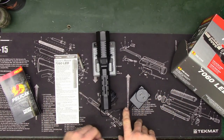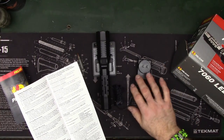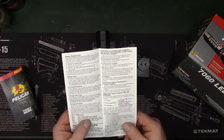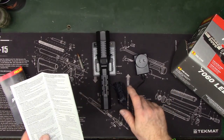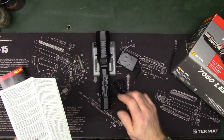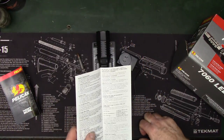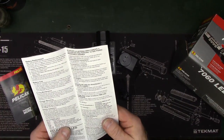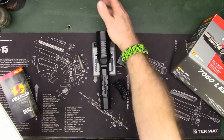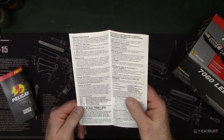They offer a parts replacement section and you can get the car wiring kit if you have a service vehicle and want to keep this charged at all times. They recommend wiring it to a circuit that stops sending charge when the vehicle is turned off, so it doesn't run your vehicle battery down. If you're an LEO, you can also get a yellow or orange wand that clips over the end for directing traffic.